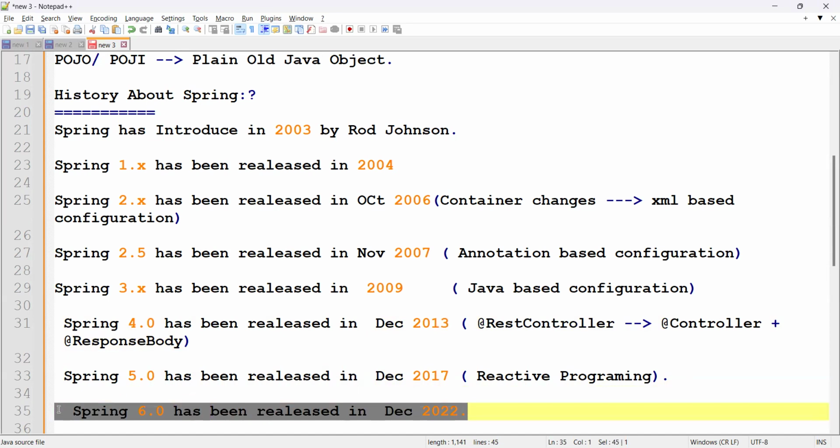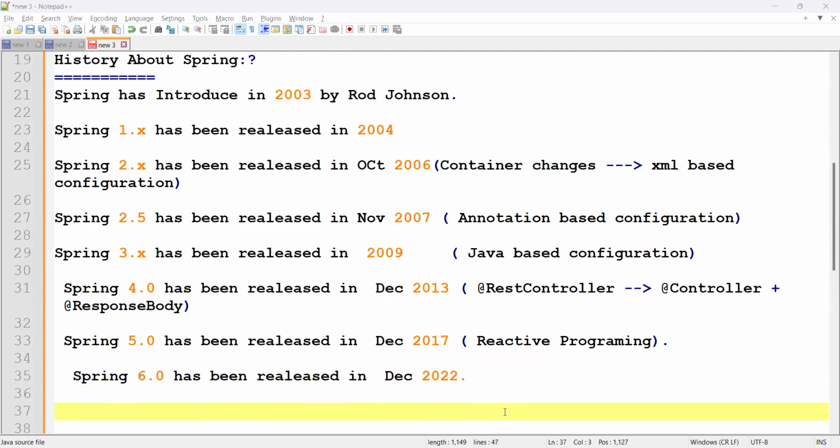Once we start with some programming in Spring, we'll show you what the changes were in Spring 5.0. We'll try to compare Spring 6.0 with Spring 5.0, and show you all the new changes that came in Spring 6.0. So this was all about the history of the Spring framework.